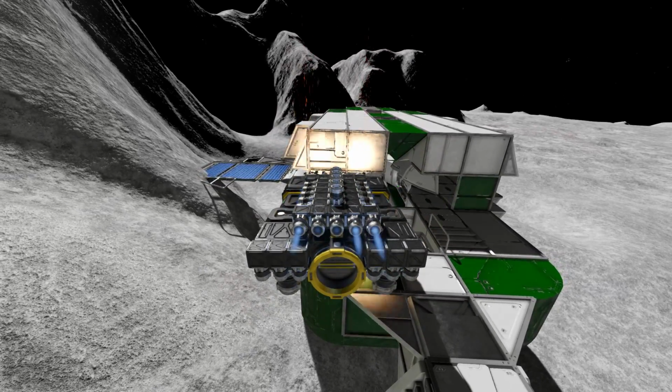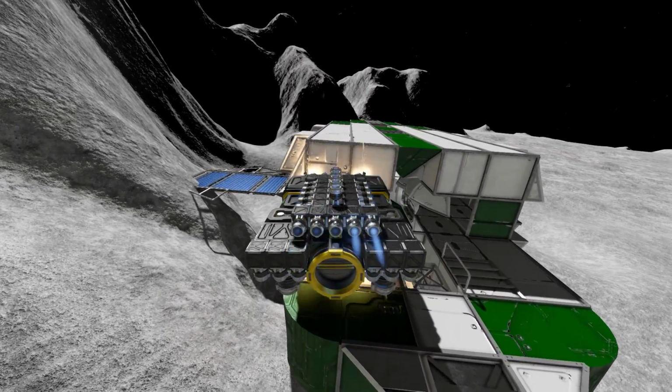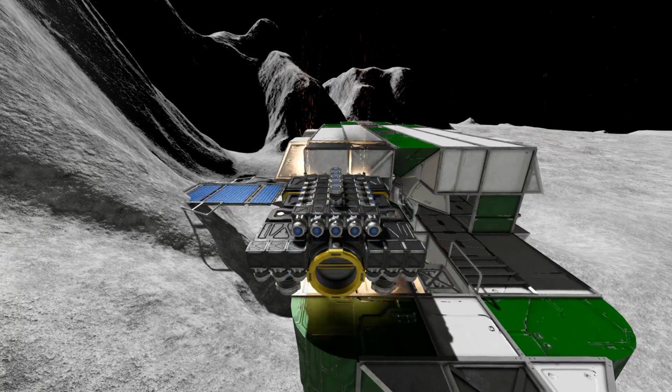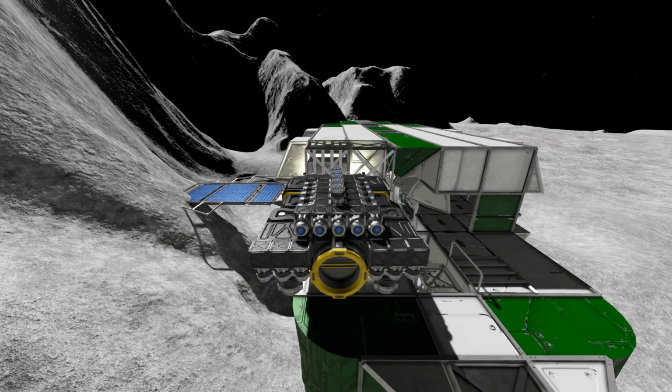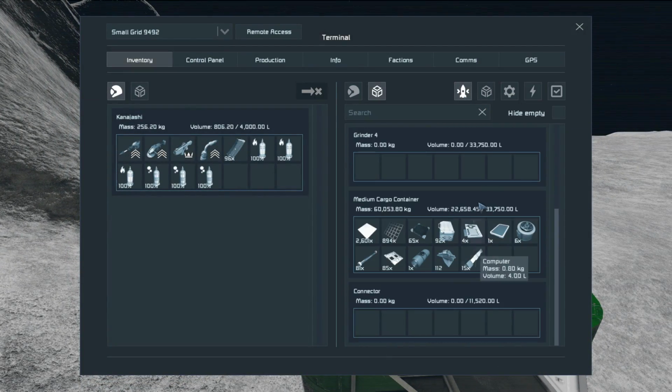We're starting off here just doing a little bit of salvaging at one of these spots, as we need to get all these materials back to the base eventually. And it's taking our sweet time getting it all there. Take a look at our inventory here. We're still filling up.